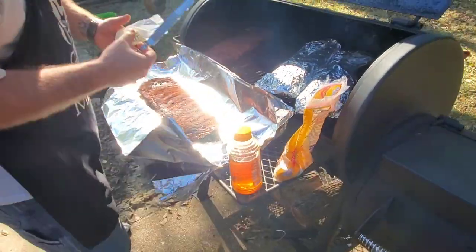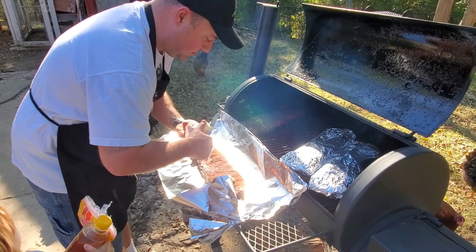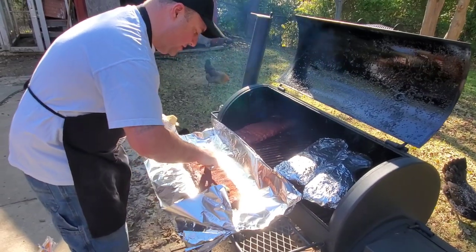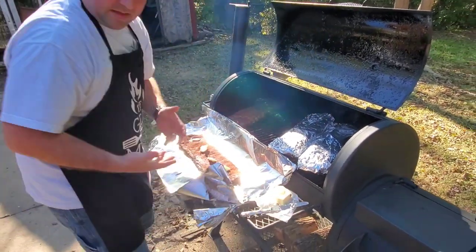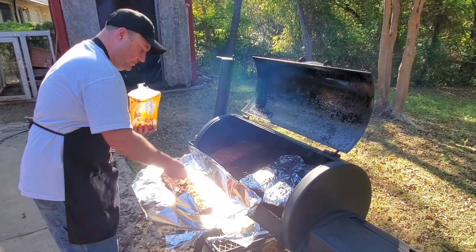So again, one, two, three. Middle here. Spread that out just a little bit. Honey, butter, brown sugar. So we'll put the brown sugar down.